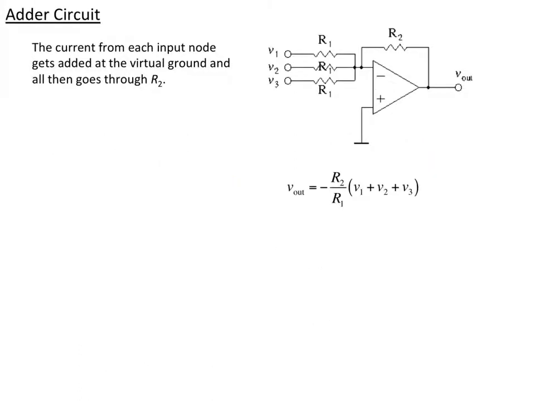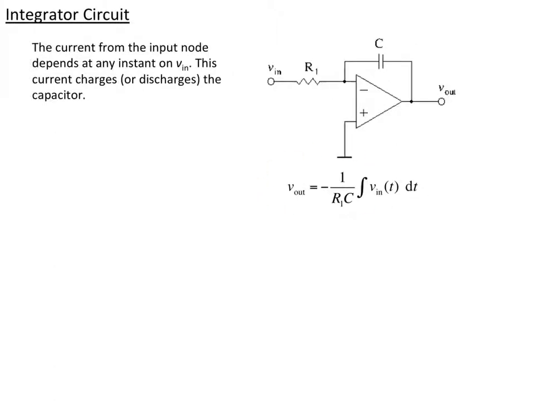We can do some things. So with the negative amplifier circuit, you'll notice that all the current has to flow through R2 in this situation. So if we have a number of different inputs, all that current has to flow here. This node is still 0, so basically we add all those currents, which means if these are all the same resistors, we divide that out, and we get that we just sum up the voltages in this case, where the resistors on all the three are the same. And then we just have a negative amplifier circuit.